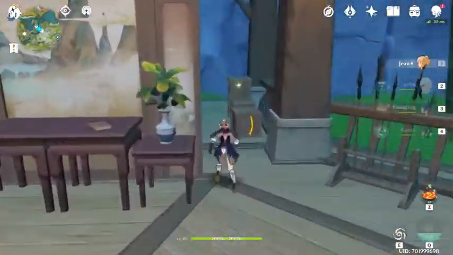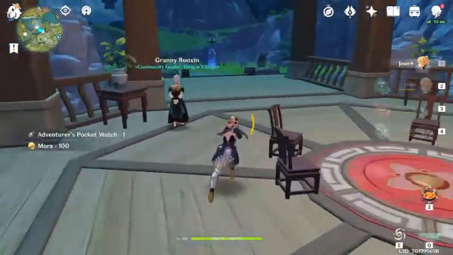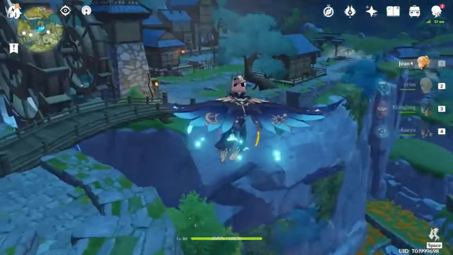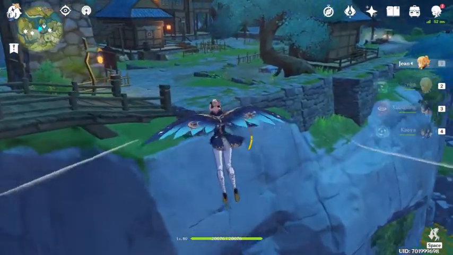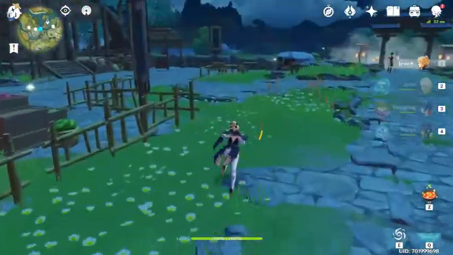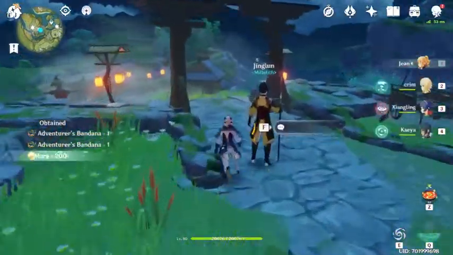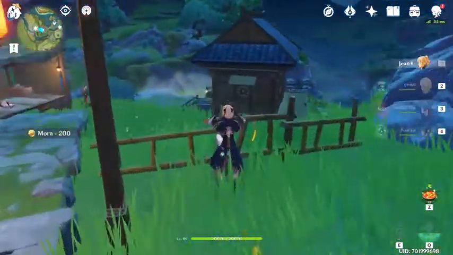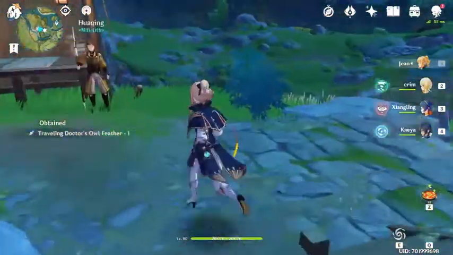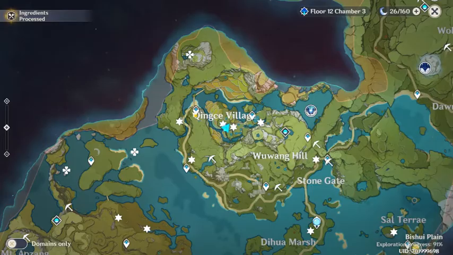The first one is right over here in Qingce Village. It usually gives you two artifacts, but sometimes one. After that, you just go forward. And you can see this shines, but it's not an artifact, so we're going to skip it. But here, there's two more artifacts. And let's not forget, there's one more over here. There's also one more over there and there, but they're not artifacts. So it doesn't matter. So we took these three. We're now going to go here.